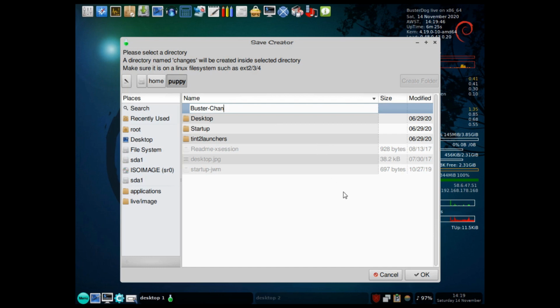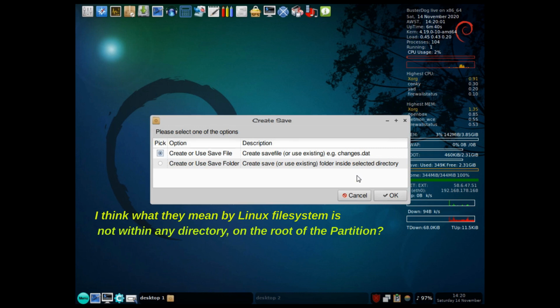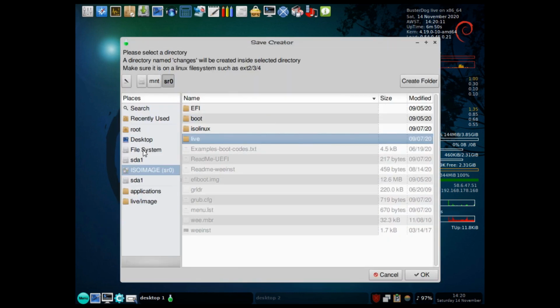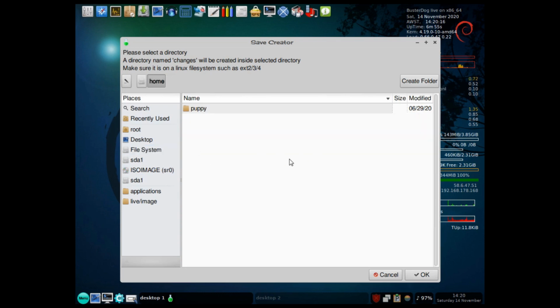No, we'll call it Buster saves. Okay. Directory home puppy cannot be used as save. Make sure the directory is on a Linux file system. Okay. Put it in home.